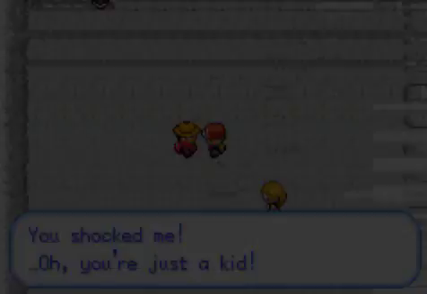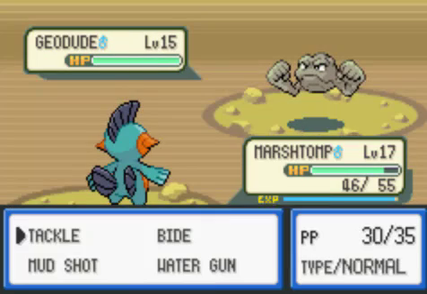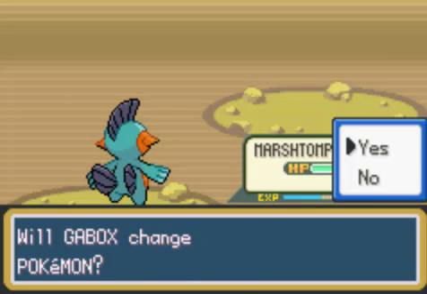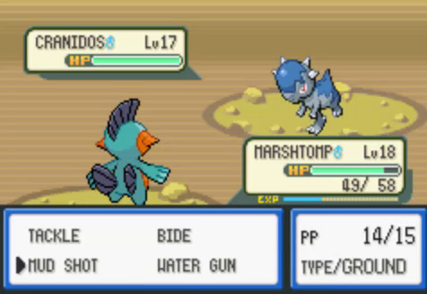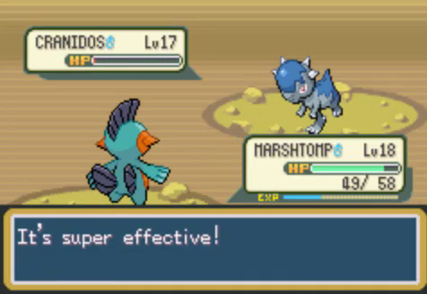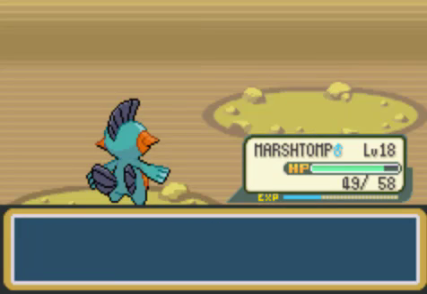Oh, you're just a kid. Well, I still managed to pull off a sneak attack on him. At least he didn't turn around. Yeah, Marstom could actually... Oh, it has Intimidate! No! I'm much of this physical in this game. It's not gonna KO now. It just barely lived on one.